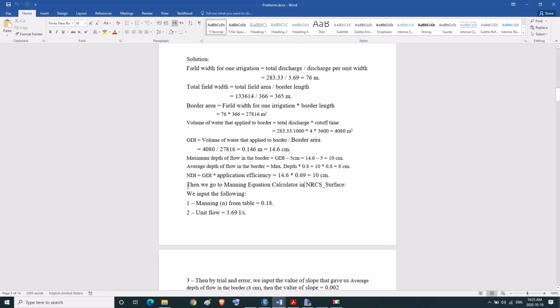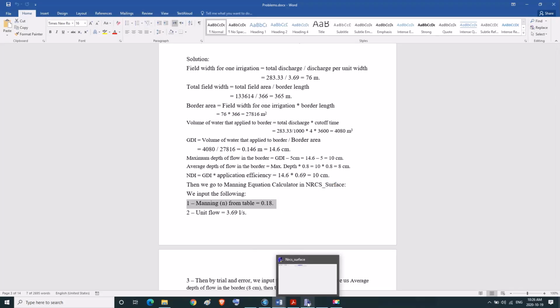Then we go to the manual calculator and NRCS surface. We input the following: and now the Manning N from table 0.18.